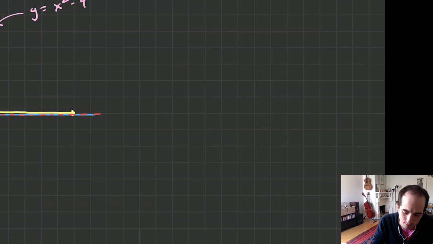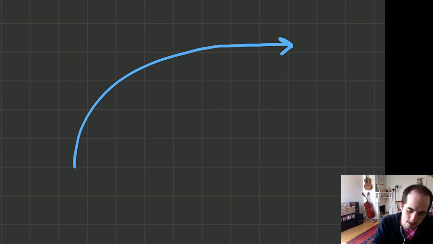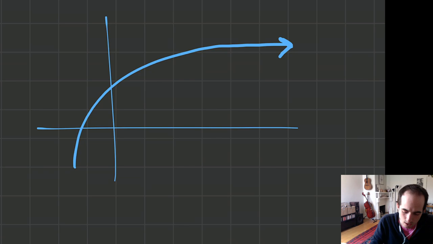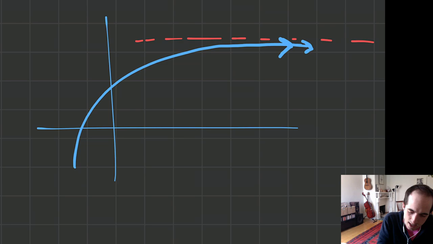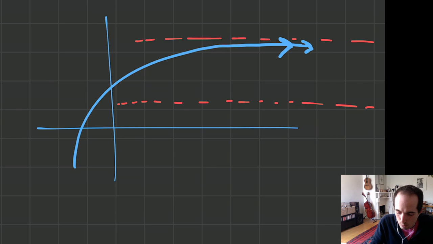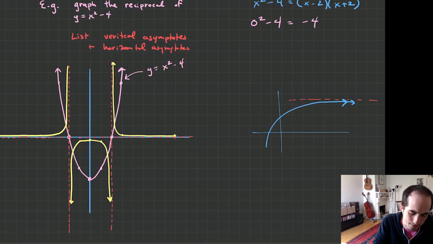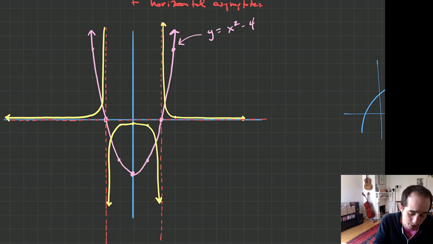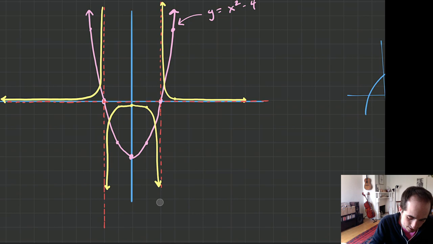But I'm sure you could imagine a different kind of function that looks something like this, right? That maybe it keeps on going on and on forever in that direction, and here's our x and y axis. Well, then the horizontal asymptote is going to be the reciprocal of whatever this is approaching. Maybe this does have a ceiling to it, and the reciprocal of that ceiling would be our new horizontal asymptote. So it might not be at the x-axis. Maybe it's like right over here. In any case, we're not going to worry about horizontal asymptotes anymore. I just included it because I can't help myself sometimes. But I hope that you can appreciate that they do exist and get some appreciation as to how they correspond to the vertical asymptotes that we've been graphing as well.